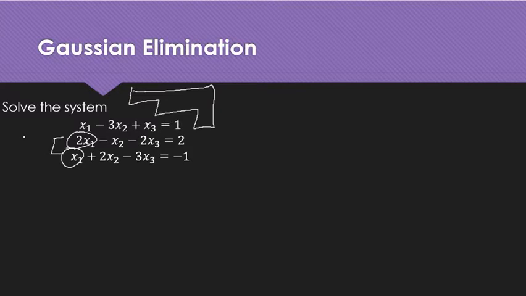So to eliminate the second one, I would need to multiply the first one by negative 2. So when I add it, it becomes 0. And for the third one, I'm going to use a different color. For the third one, all I need to do is subtract equations 1 and 3 so that it also becomes 0. Now, you can actually do the operations to get row echelon form simultaneously, if you will not get confused as to what's happening. So that's what we will do.